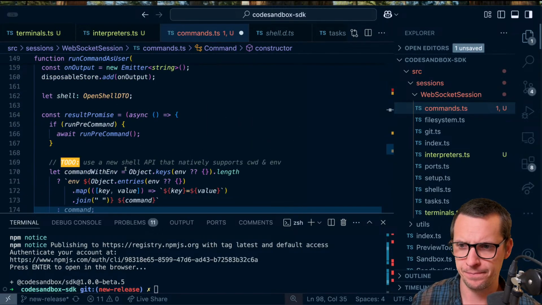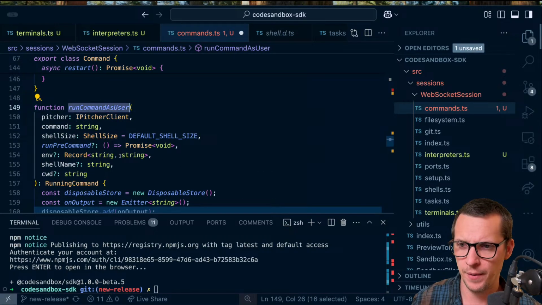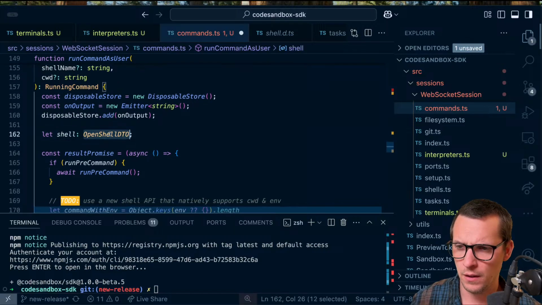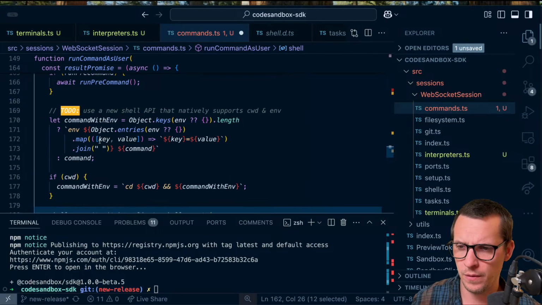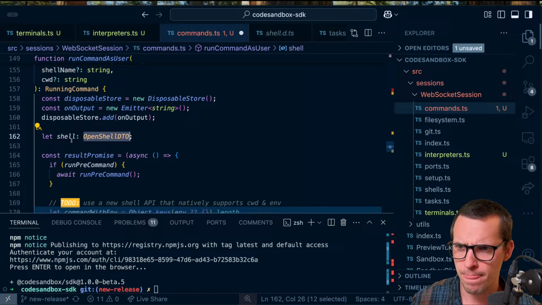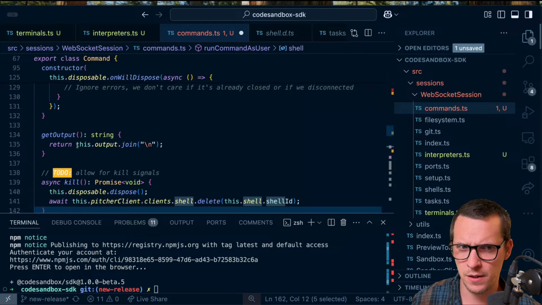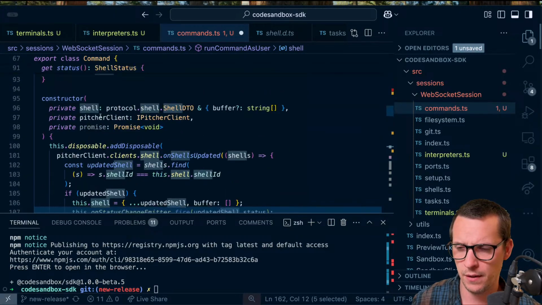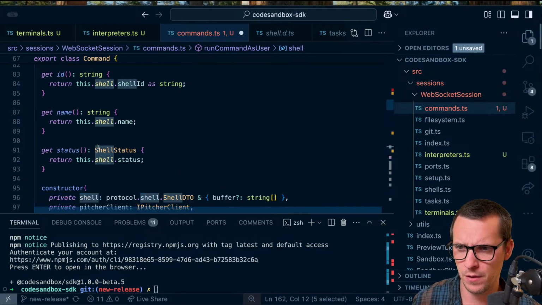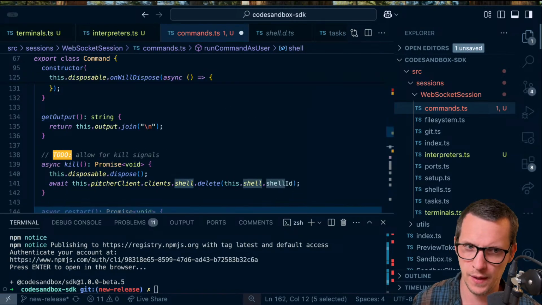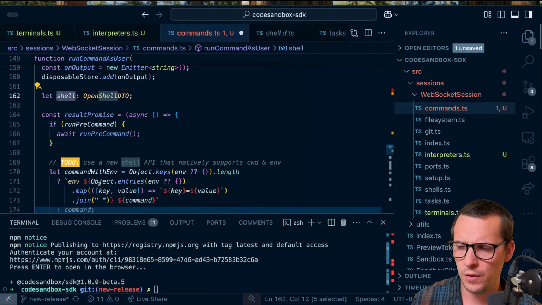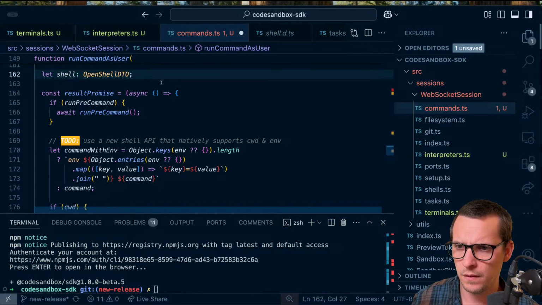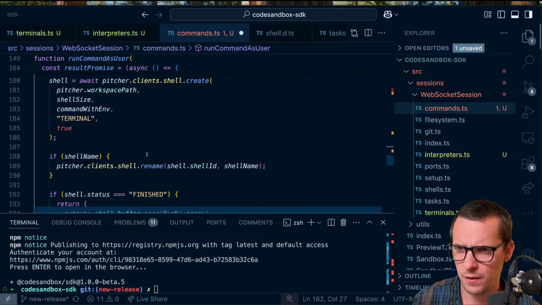So when we run the command as a user, let's see, open shell DTO. Okay, so that's the shell. Did we pass the shell into the command? Where's the command? Command constructor. Yeah, we passed the shell into that. So what we're gonna do is, let's see, how do we create this promise?